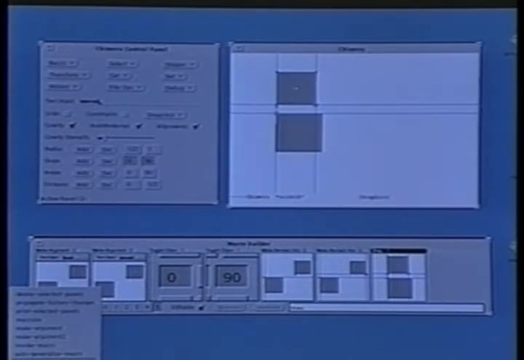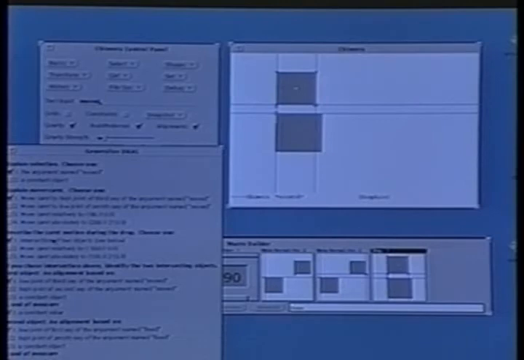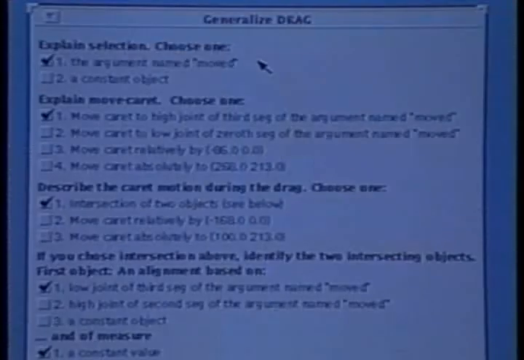For example, let's view the generalizations of the last panel in the history by executing the generalize panel command. This command generates a set of checklists that shows various generalizations for the operations in the panel and allows us to override those chosen by the system.